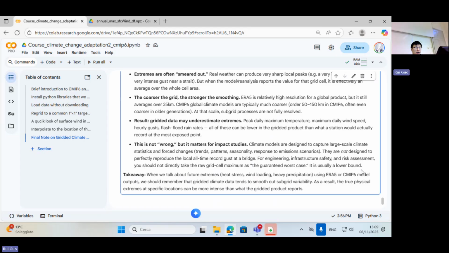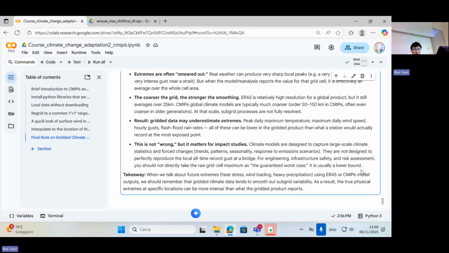So finally, I'd like to give you some notes about the future extremes. Whether it is heat stress, wind speed or heavy precipitation, when using ERA5 or climate models, this kind of grid dataset, we should always remember that the grid climate data tend to smooth the subgrid variability.